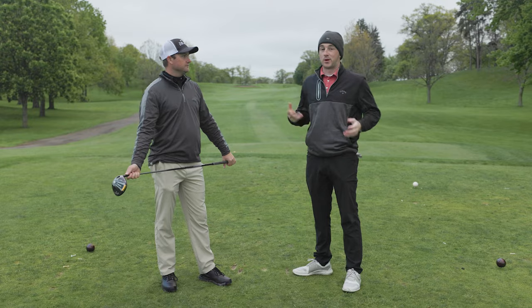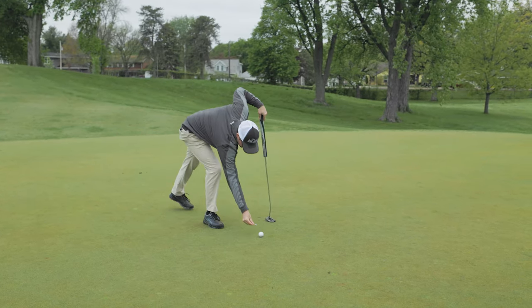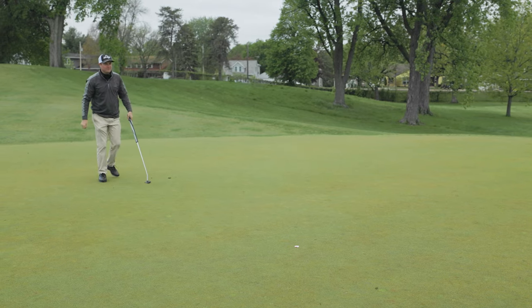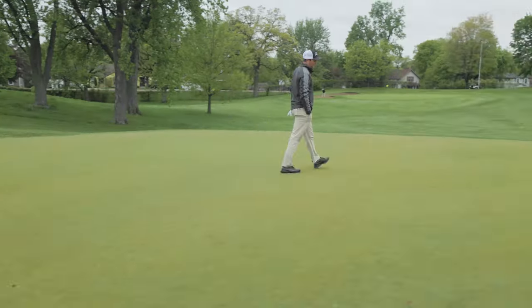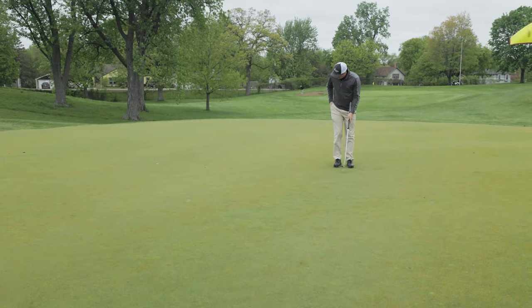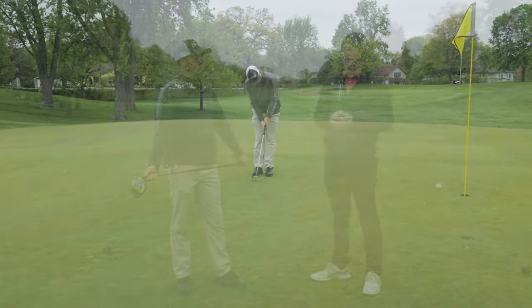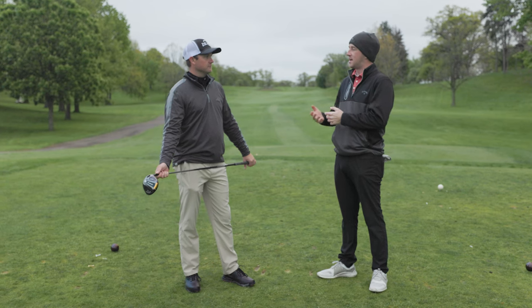The beautiful thing about golf is that every shot is different. The wind and everything that plays into it makes every shot unique, so assessing every shot in a different but also through that same routine way is probably the right way to go about it. Today we wanted to have you walk through your process and some of the key things that should be in every pre-shot routine.